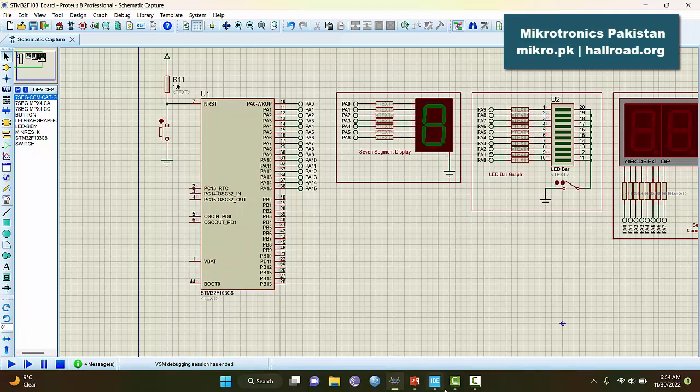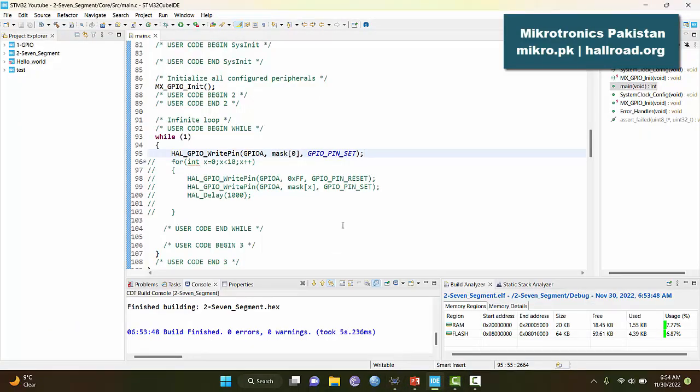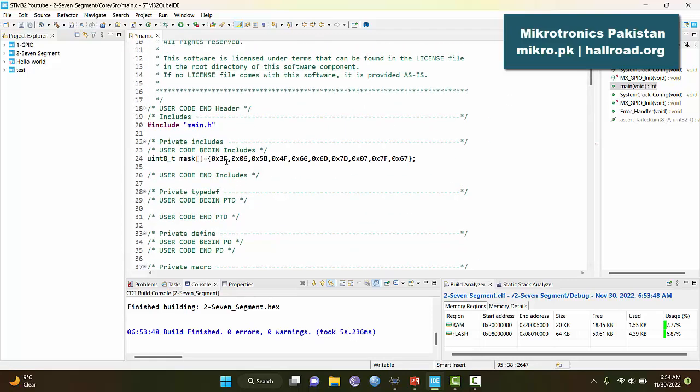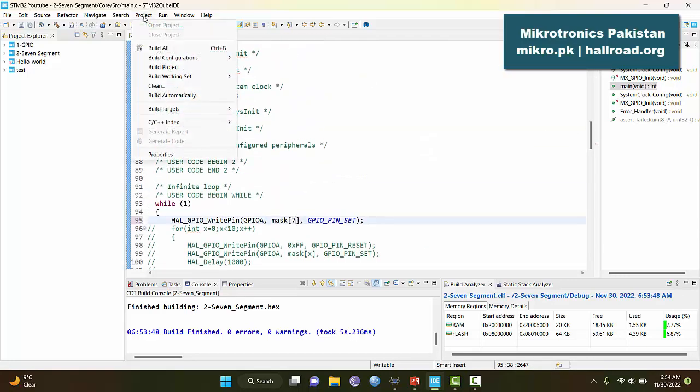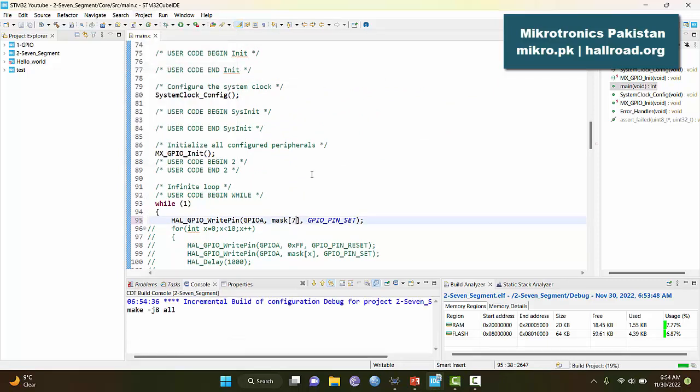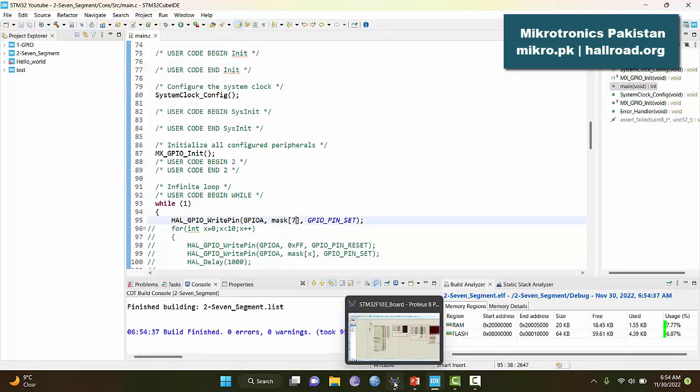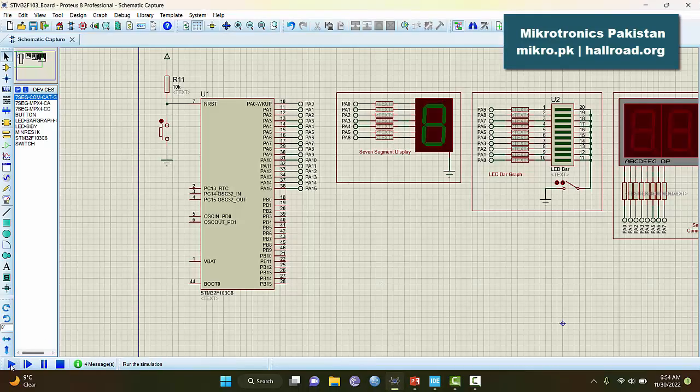So if we change this to mask of, let's say, 7, so then 0, 1, 2, 3, 4, 5, 6, 7. This number 0x07 will be set into the various pins and those pins will be turned high. So let's build the project, and when we run it, the number 7 is displayed.